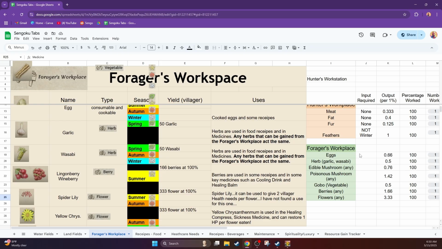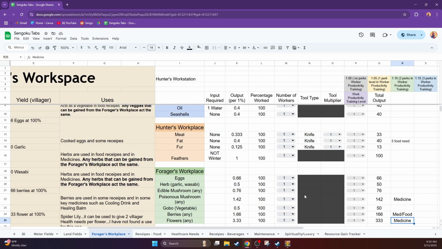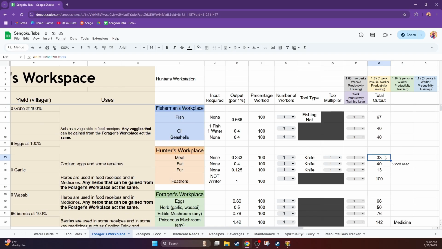Now, the forager's workplace is the least efficient area to get resources from, but that doesn't mean it's not a source we need. For example, there are some recipes that are going to call for meat, and this is the first reason why I'm going to say hunting isn't worth your time. 33 food is nothing as far as villagers are concerned. You're going to want to do most of this on your own, or just be ready for the fact that it's not the most efficient route to get food. We're getting twice as much out of fishing, and I can fit way more workstations there. So for me, fishing is just the way to go.